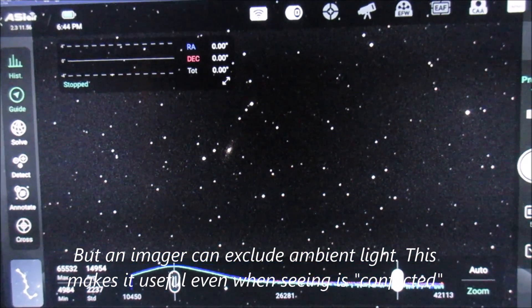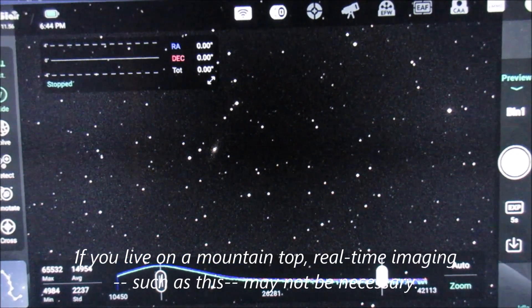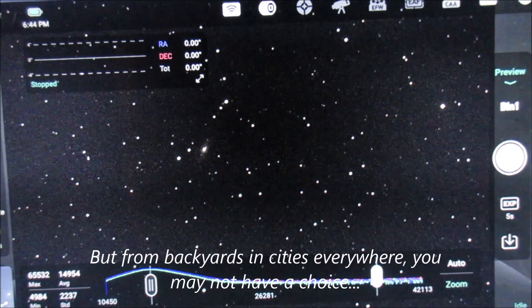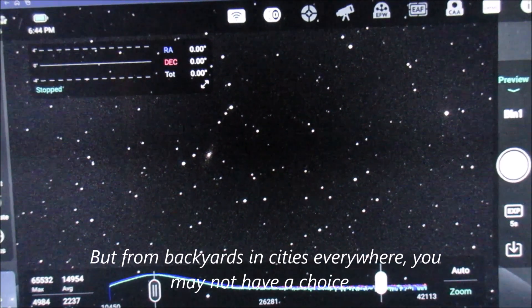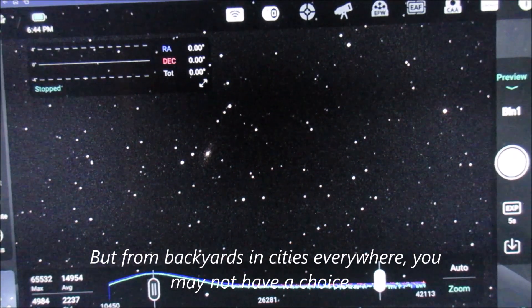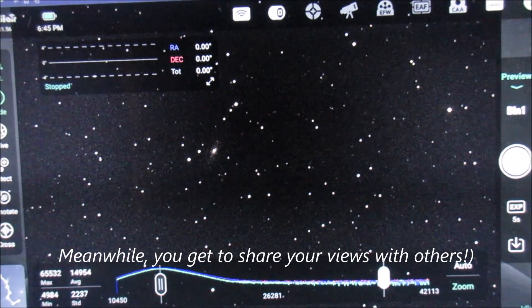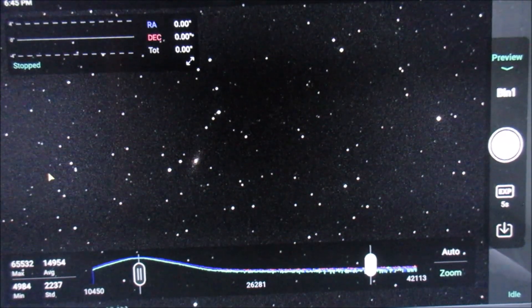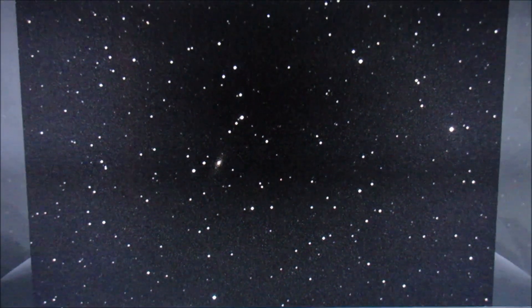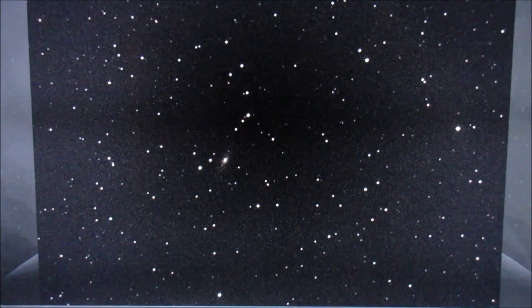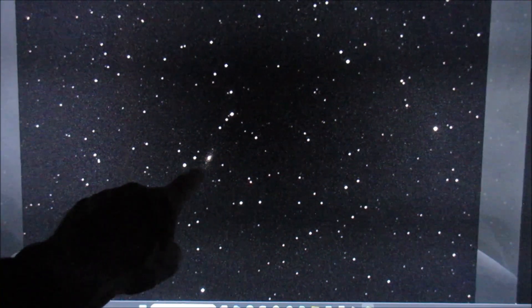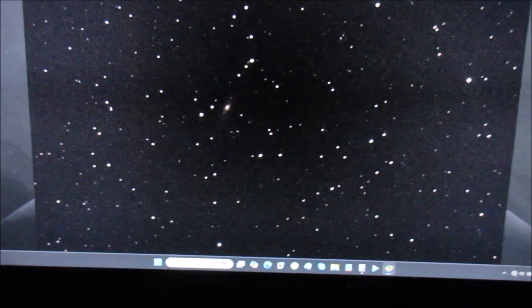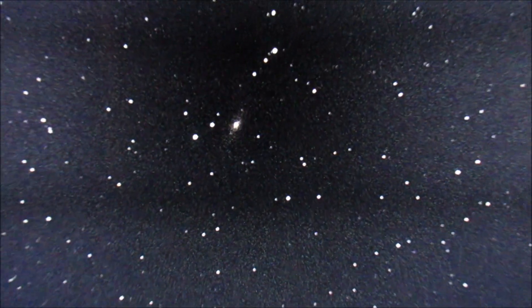NGC 1023. I'm going to do a couple more galaxies and knock off for the evening because most of my time has been spent dealing with the tech, collimating the scope, getting the finder scope aligned to the new collimation, as well as dealing with issues with the focuser. Maybe three more galaxies and I'm going to carpe noctem. Let me give you a full screen view of NGC 1023 with its brilliant core and extensions. We're not seeing any dark lanes. There does appear to be a bit right here of what may be an H2 region of star formation in this galaxy.